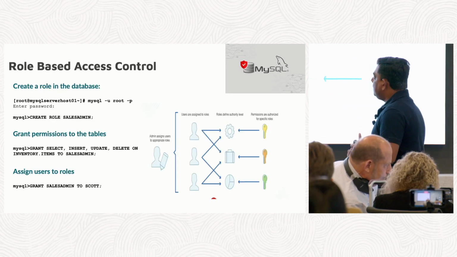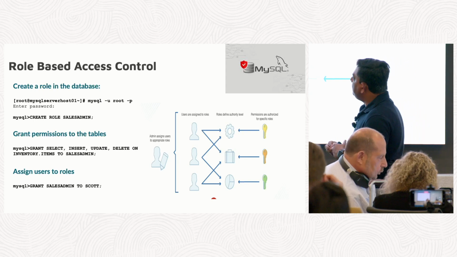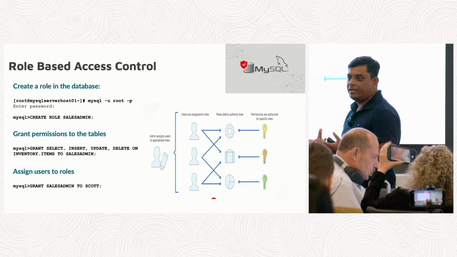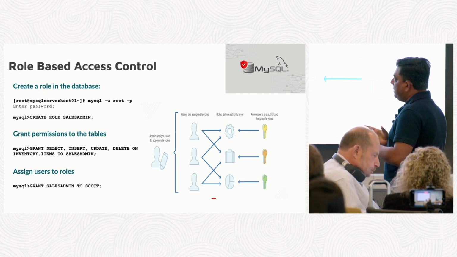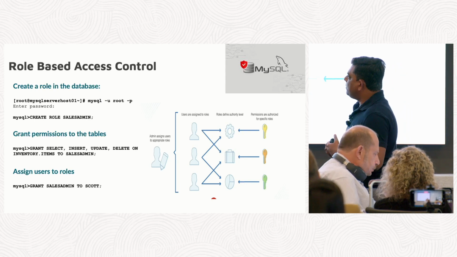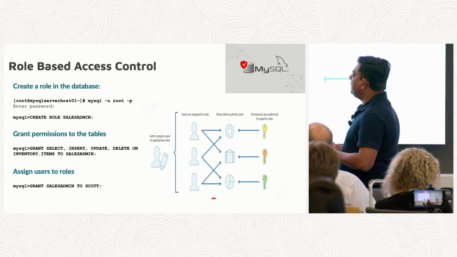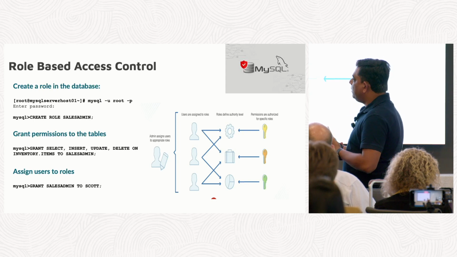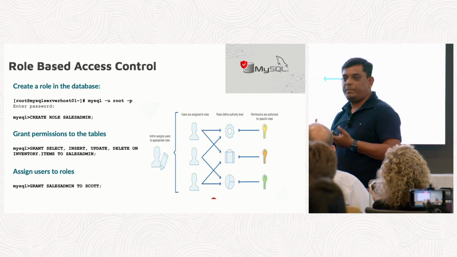The next one is role-based access control. If you're ever using GDPR compliance, this is a very big thing for them. Having RBAC is a major thing. It is very simple, and this concept exists in most databases. Instead of giving a user privileges directly, we create a role, give all the grants to the role, and assign the role to a particular user.